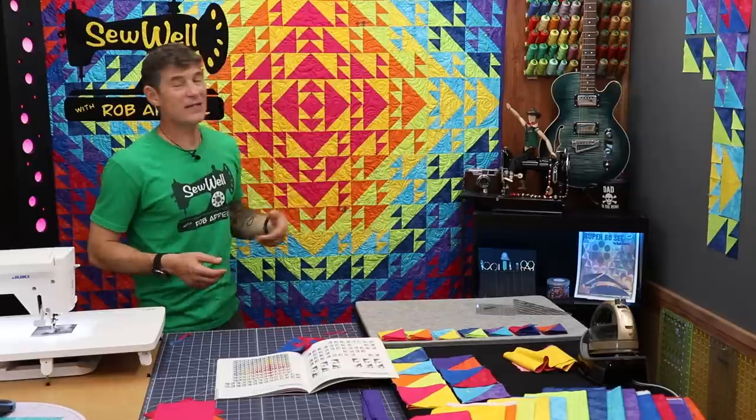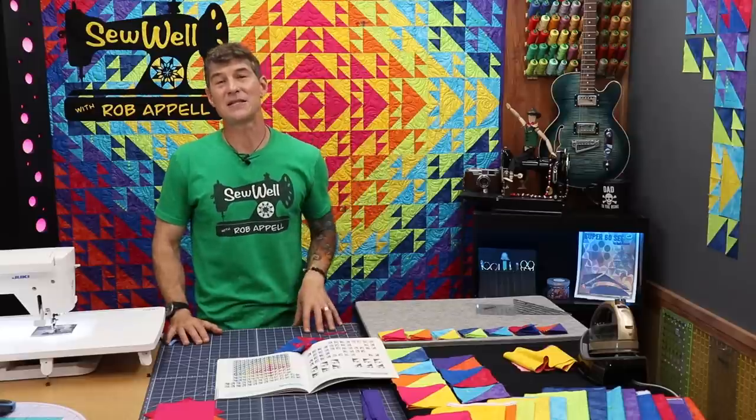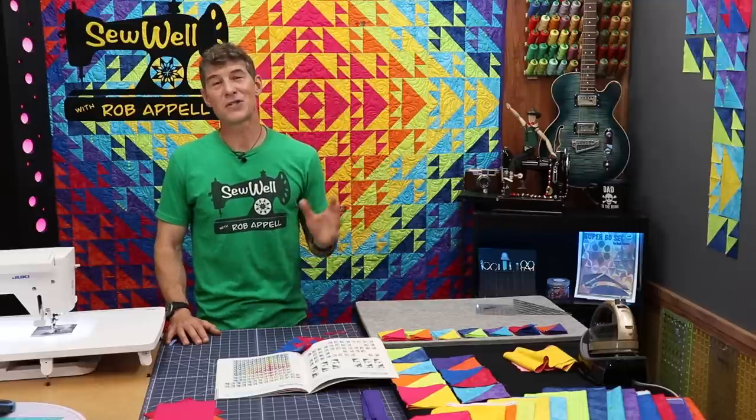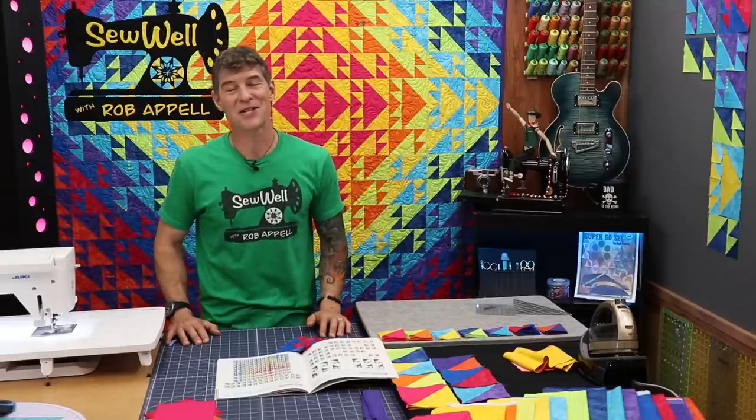You could do a project like this still with your free motion quilting, or, I was going to say, very basic stitching the ditch or echo quilting. It doesn't take much, and boy, the size of those squares and rectangles, if you just did the stitch in the ditch, it would be perfectly quilted and last forever for you.